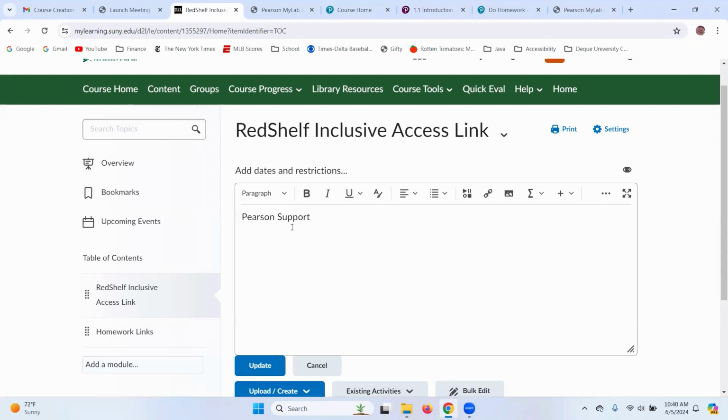They can either chat or call in with somebody. I can follow up with this document for students, to access Brightspace through Red Shelf, that you can provide to all students. And then I can also give you that website.